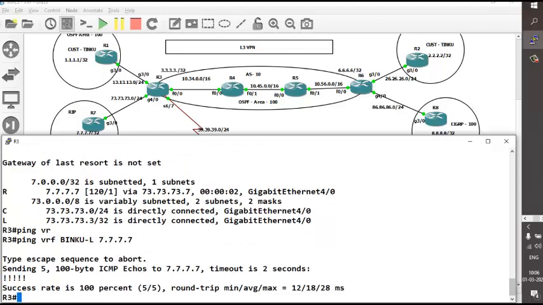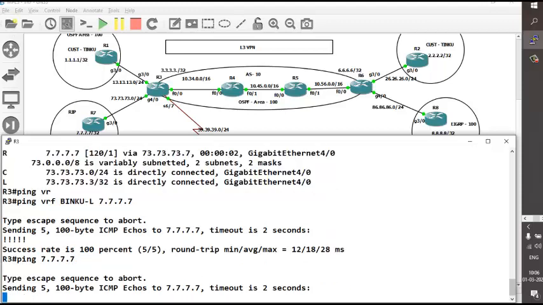It pings. So this is how you should use the ping command, pinging using the VRF Binku. Without that VRF, if you try pinging, the ping won't happen. You see, the ping won't happen.